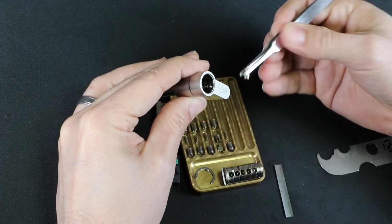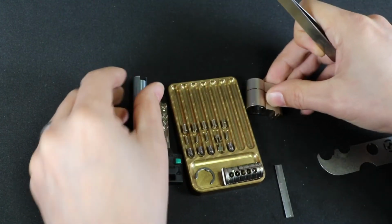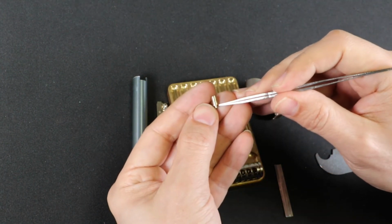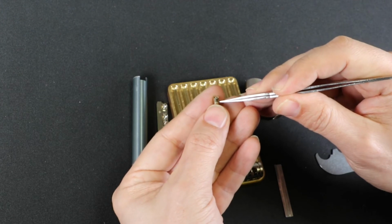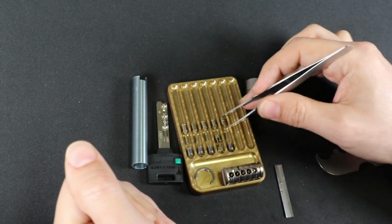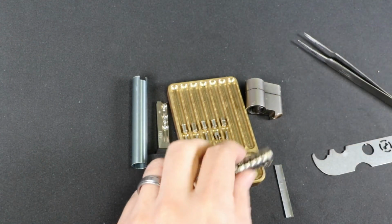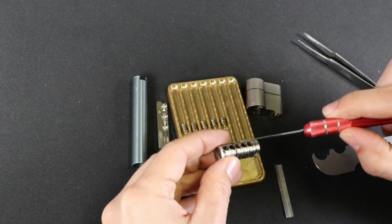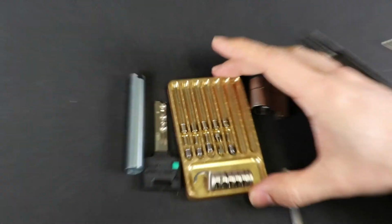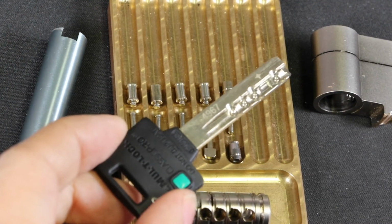And 5's a little bit like, okay, so I think I did feel something here where I pushed it up and I said, it feels like it's set. I think that got caught on that little serration there. Let's take a look at this really quick. Nothing special on any chambers of the plug. Sorry about that. All right, there we go. That's the Mul-T-Lock Classic Pro.